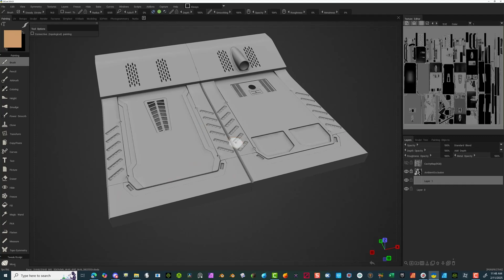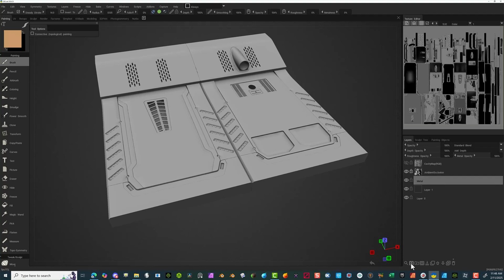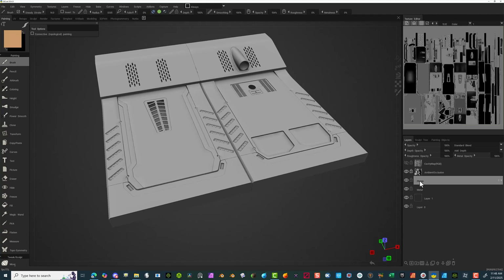Now, my process is I normally create a couple different layers. So I'm going to create one layer here. I'm going to double click it, and I'm going to call one of these layers metal. And I'm going to create another layer, and this one I'm going to call plastic. Got to do it pretty fast. So plastic. And I'm going to use these two to help me drive different materials. So this is the first step.